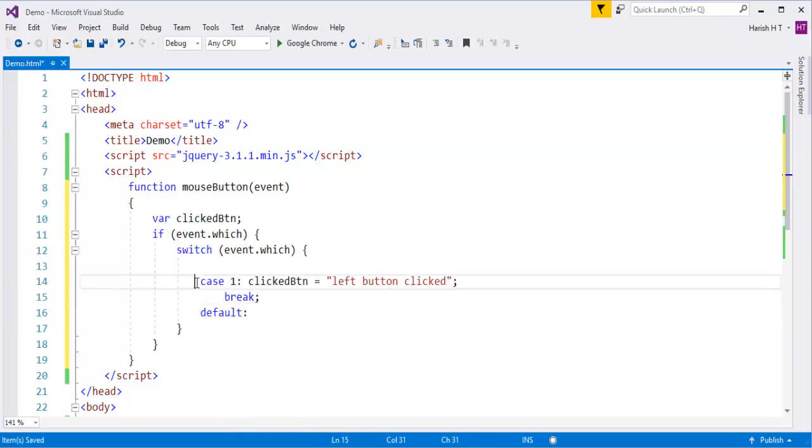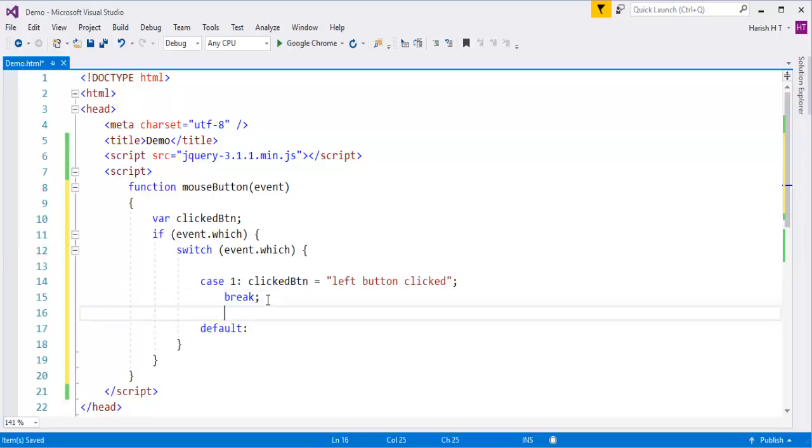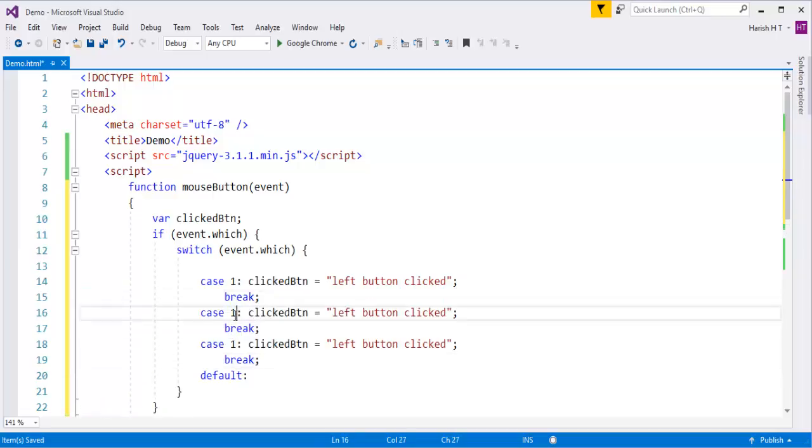Similarly, let me copy this and paste it thrice. So if the case is 2, it is middle button clicked, and if the case is 3, that is right button.